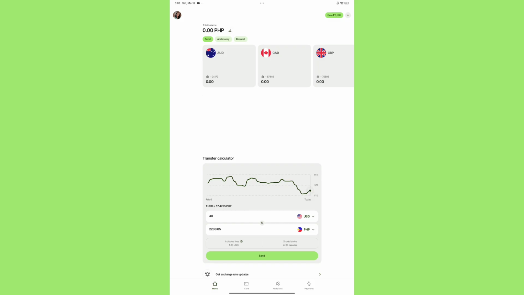In this video, I'll show you how you can withdraw your money from Wise to your personal bank account. So to get started, go ahead and receive money on your Wise account. And once you have enough funds on your Wise account, you can simply click on that send button. You'll find that below your current balance on Wise.